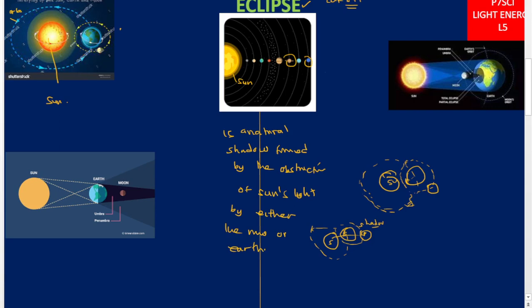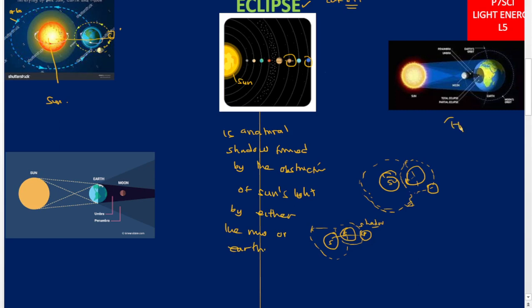Or at one other time, this moon can rotate from here and come here. Then they are also in a straight line, whereby the earth is in the middle. So as the two are rotating, at one time they can be in a straight line. Once they are in a straight line, we are going to have the cut off of the sun's light, and that is what we call an eclipse. Therefore, due to this, we are having the types of eclipses.